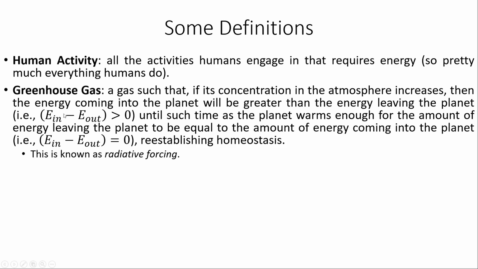In other words, our E in minus E out would be greater than 0 until such time as the planet warms up enough for the amount of energy leaving the planet to be equal to the amount of energy coming into the planet. So it wants to reestablish this homeostasis here. And remember, this is our definition of radiative forcing.